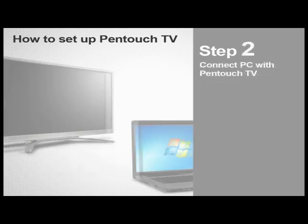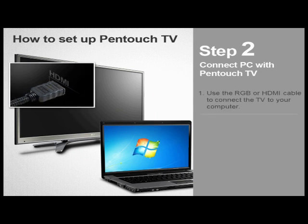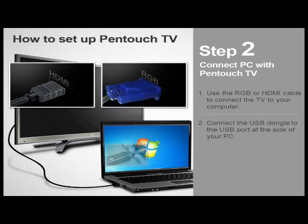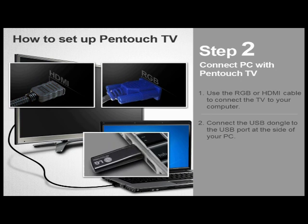Step two. How to set up Pentouch TV? You need to connect your PC with the TV with the HDMI or RGB cable. Connect the USB RF dongle to your PC. This is preparations.